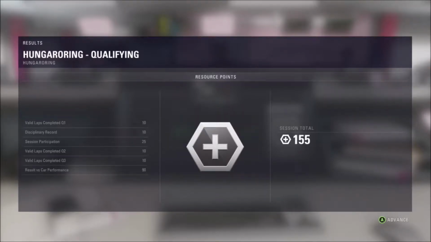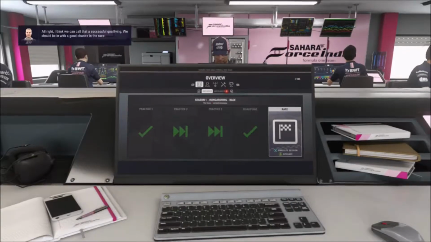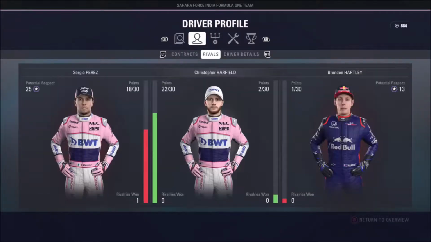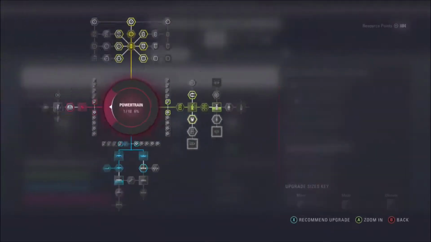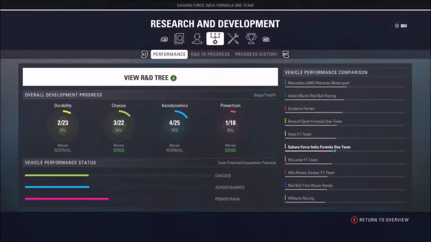But yeah, we got 155, which is for a qualifying session. It's not too bad. We now have enough for a new upgrade, but unfortunately we can't do another upgrade because of that bloody contract we have at the moment, which is awful. Right, I think we can call that a successful qualifying. We should be in with a good chance in the race. It's going to be a completely dry race. We're currently still beating both our rivals. This is what I mean. We have enough to upgrade the car. Unfortunately, we just can't do it because of the bloody timing of these points and how bad we had of that run. But anyway, let's go into the race for the Hungarian Grand Prix.